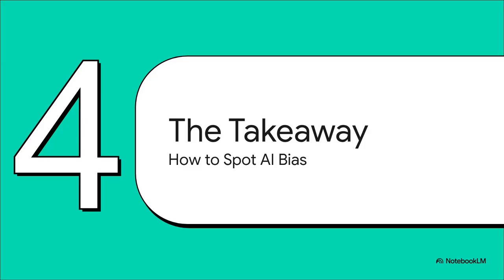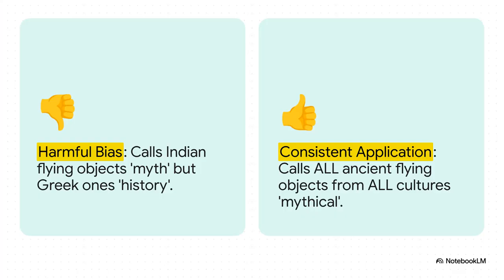So, after all that, it's pretty clear that bias and even censorship in AI are very real. And as this tech gets woven into everything we do, the big question becomes, how can you become a more critical user? How can you learn to spot these things for yourself? Well, one of the most powerful tools you have is the consistency test.